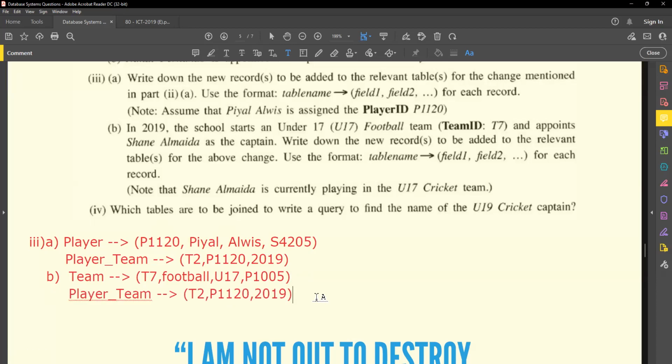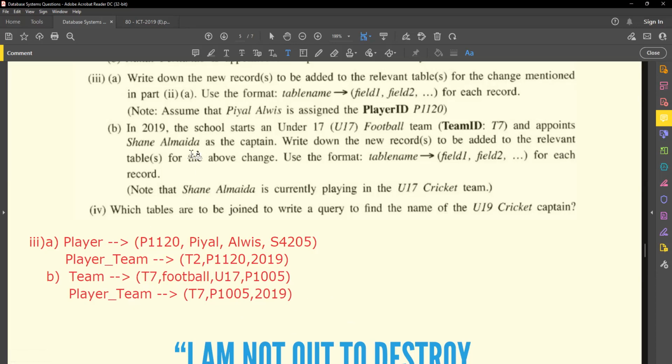We can say player team, that is T7, P1005, and in 2019. Right?